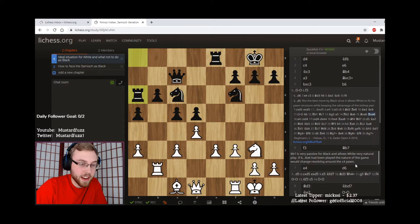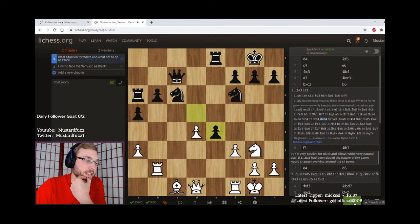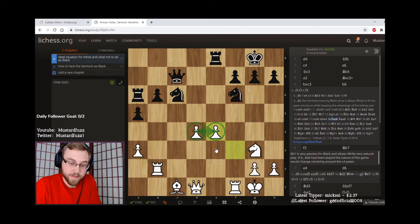Indeed. So I'm breaking the center. Takes. Hanging pawns. Yes. Just these two pawns here, there's a lot of ideas behind what to do and what not to do with a pawn structure like this. And keep in mind the d pawn is a passed pawn, unopposed. That is a good point to make there. Always nice to have a passed pawn in the end game.